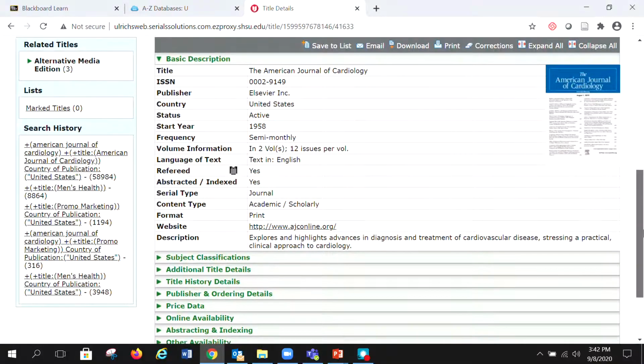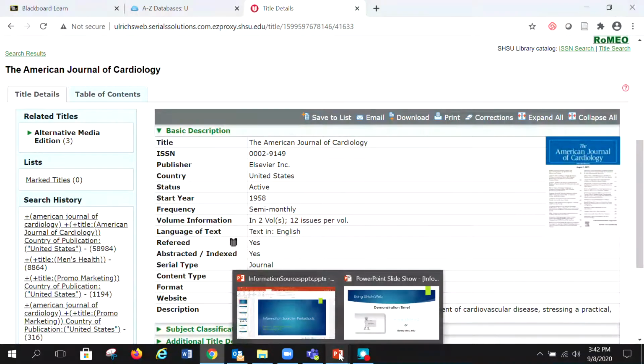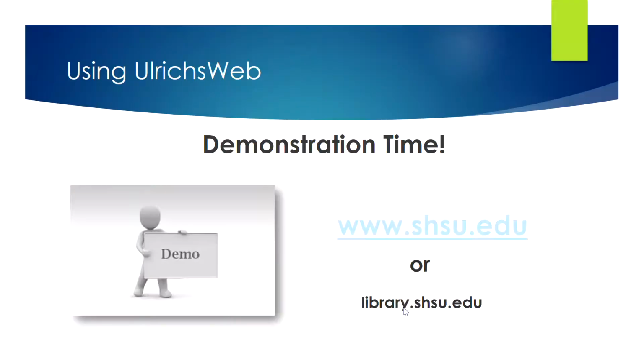So you can see that this is really handy, especially if you're not sure, because some professors will allow trade publications depending on the topic. Other professors will say no, it has to be scholarly, it has to be peer reviewed. So we know that this is both peer reviewed and it's obviously scholarly because they kind of go hand in hand. But yeah, that kind of takes the guesswork out of that. So if you have any questions about that, please let me know. I can help you out with that, but it's pretty straightforward and just kind of a handy little tool.